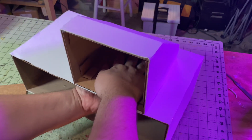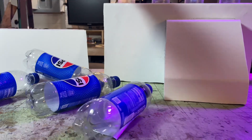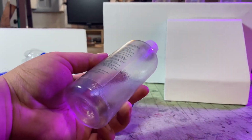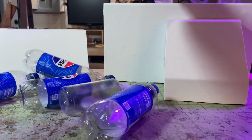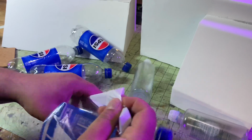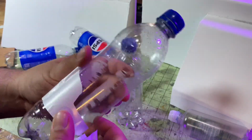Next, I'm thinking I want to have some glowing parts on all of these, so I'm going to use a bunch of plastic bottles that I saved up specifically for this project. I don't just have trash lying around everywhere, okay? Now, I wasn't able to get all the labels off the backs of these soda bottles, but with what I have planned, that won't really be an issue.